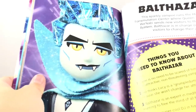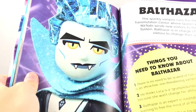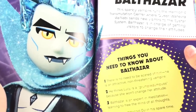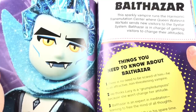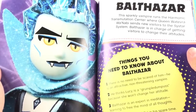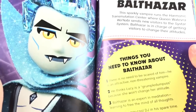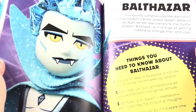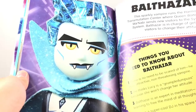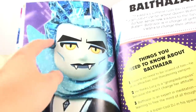Balthasar is in charge of getting visitors to change their attitude. There's no need to be scared of him. He is an attractive, non-threatening vampire, so I guess the whole point is that he's probably going to be a villain. He thinks Lucy is a grumpled dumpus because she won't change her attitude. Balthasar is an expert in meditation, and he is a super cool DJ in his spare time. So the design of this is very strange for a mini doll, but I like that hairpiece. Hairpiece is really interesting.